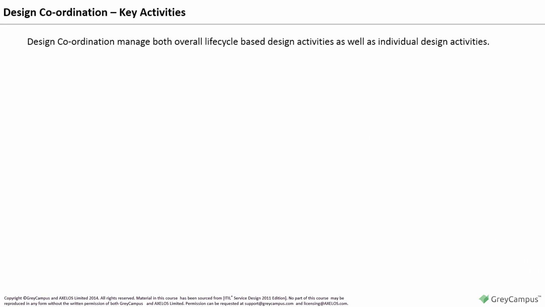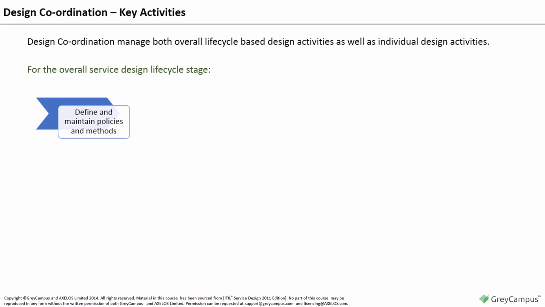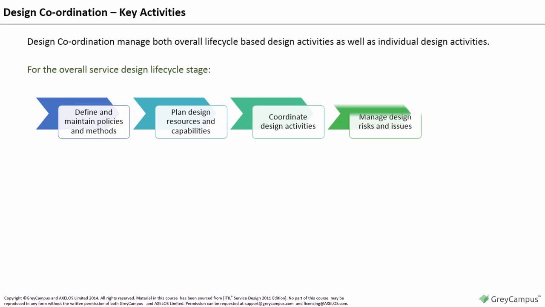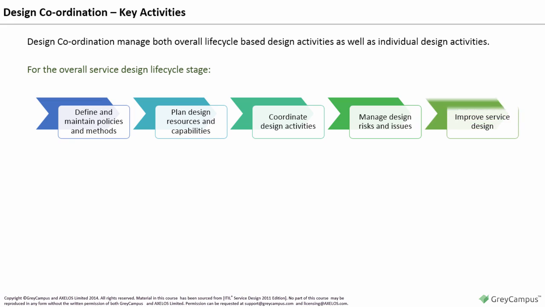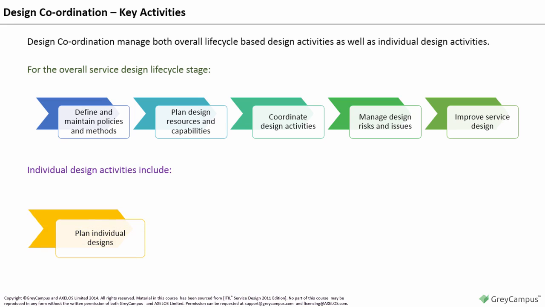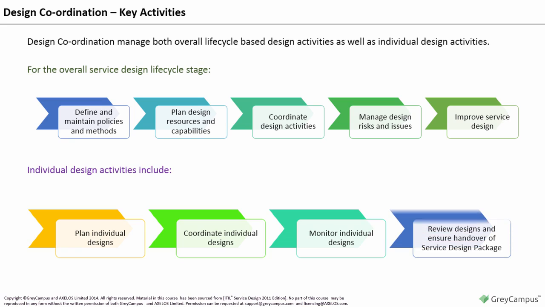Design coordination key activities. Design coordination manages both overall lifecycle-based design activities as well as individual design activities. Overall lifecycle stage activities include defining and maintaining policies and methods, planning design resources and capabilities, coordinating design activities, managing design risks and issues, and improving service design. Individual design activities include planning individual designs, coordinating individual designs, monitoring individual designs, reviewing designs, and ensuring handover of SDPs.